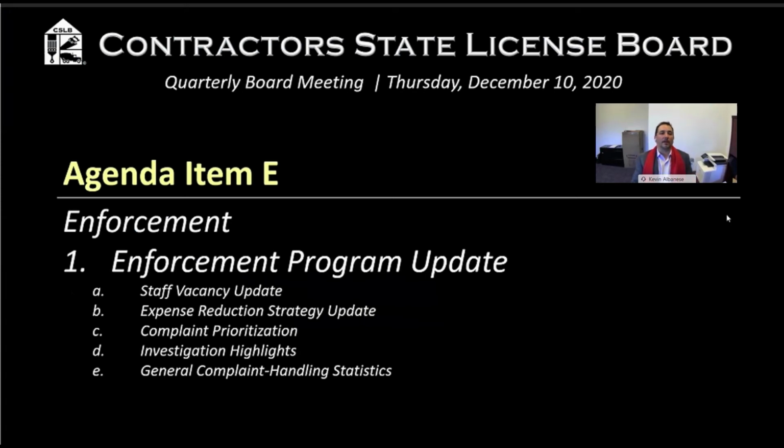The urgent priority includes elder abuse, grand theft, health and safety code violations, and diversion of funds. In the urgent priority complaints, there were 17 of them meeting those criteria, and they were referred to field investigation with possible egregious criminal violations and were assigned primarily to CSLB peace officers. Health and safety code violations are generally assigned to an investigation center special investigator that has developed a local relationship with the local building department.